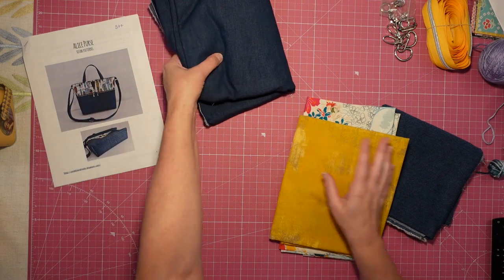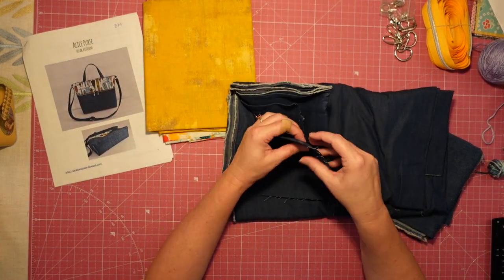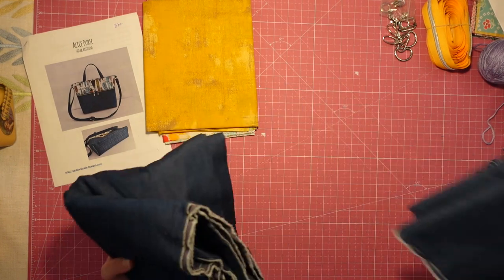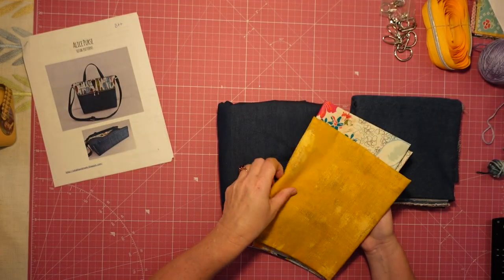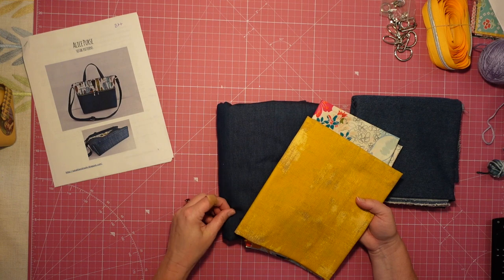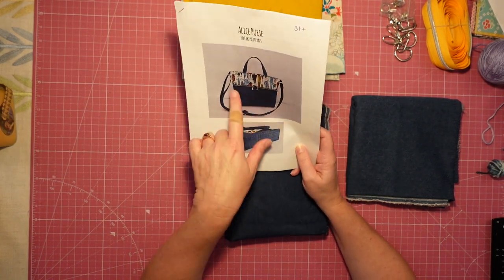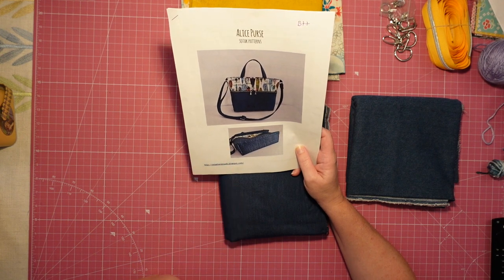So I like that. We do have this piece, but it's not actually thick. It's super thin, more just like cotton material that looks like denim. So I'm wondering what to do here. I do like this color with that, but I feel like we're gonna need more thickness. So what we can do is fusible fleece on the exterior and the interior. That would bulk it up some.